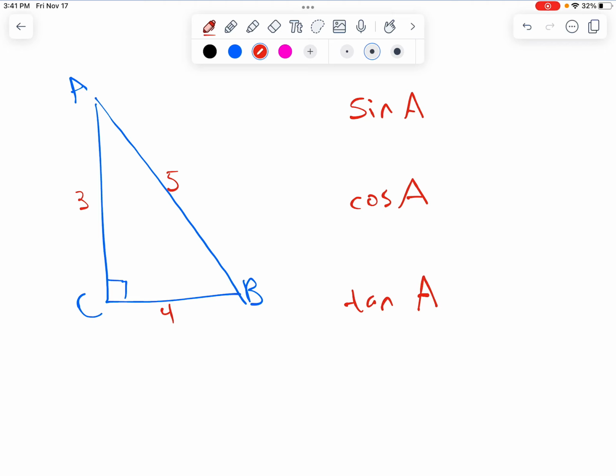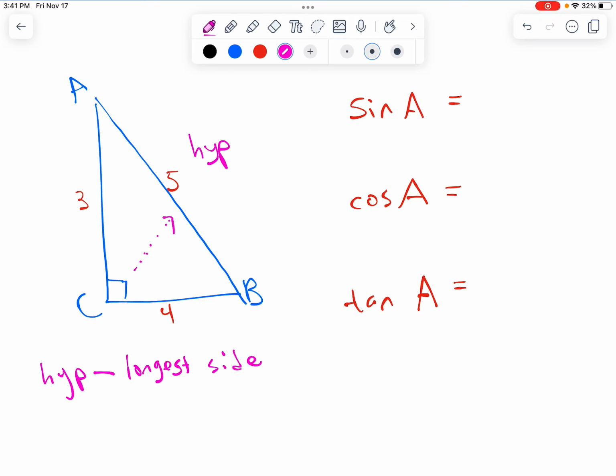Well, the key on this one is to remember what these ratios mean. Sine, cosine, tangent are comparing different sides of the triangle. Now, the sides that it compares are called the hypotenuse, the opposite, and adjacent. So we have to label those here on our triangle. So we're going to label the hypotenuse. So the hypotenuse is the longest of the three sides of a triangle, and it's also the one that's directly across from that 90-degree angle. So 5 here, we're going to label that hyp, short for hypotenuse.